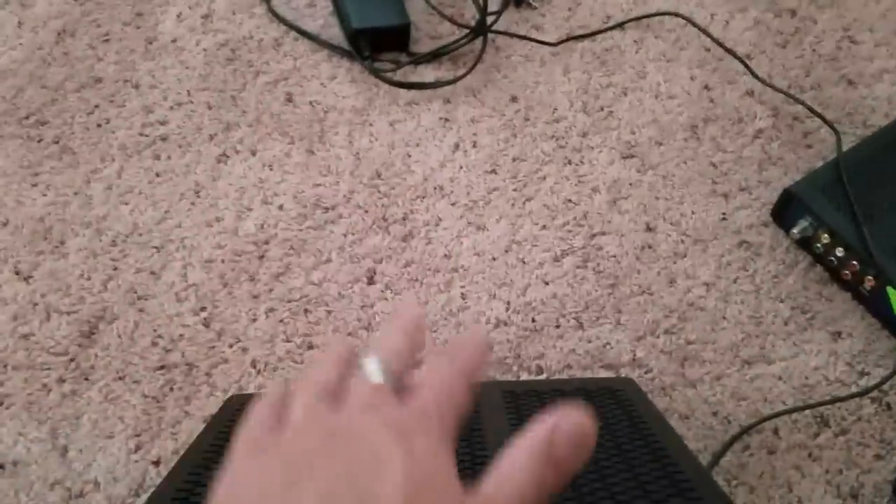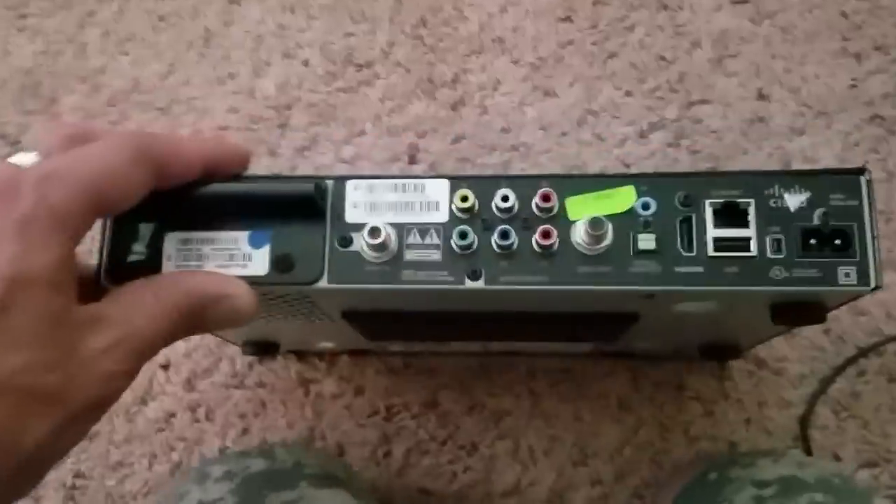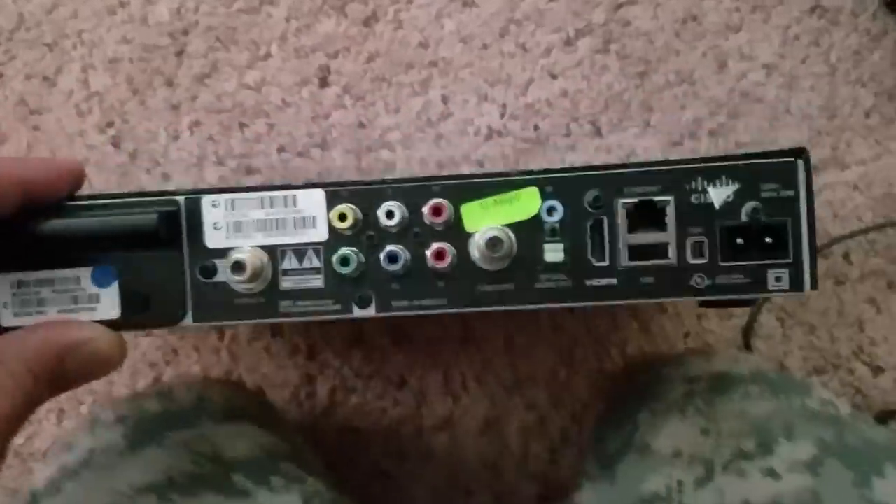That DC adapter is going to limit the channels that you get — whether you've got HBO, Cinemax, Showtime, Starz, On Demand, DVR service — that's going to be determined in your cable box. If you don't have a cable box, it's going to be determined by your cable coming into your wall. Before it gets to your TV, you're going to have to have some sort of cable card. The only reason they do that is to make sure you don't get the service that you're not paying for. But anyway, I've got the other Cisco box here.